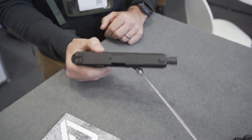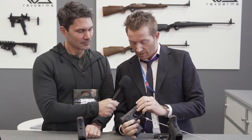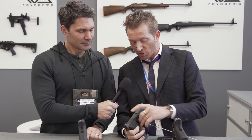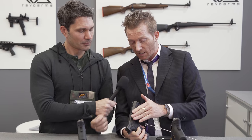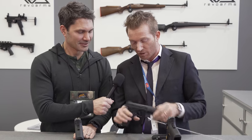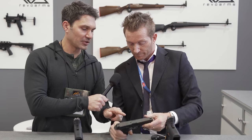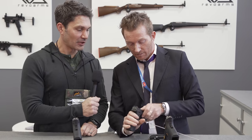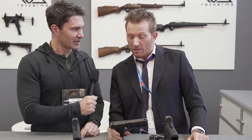There is a window to see if there is ammo inside the chamber. The same for the extractor — when there is a round chambered, the extractor protrudes one millimeter, so you can touch and see if there is ammunition. You also have the ambidextrous slide release, for left and right hand, and it's very close to the frame — very sleek.